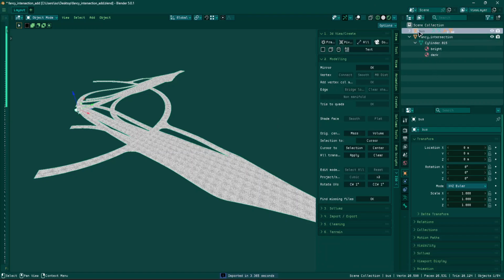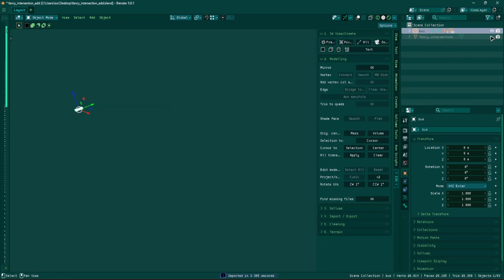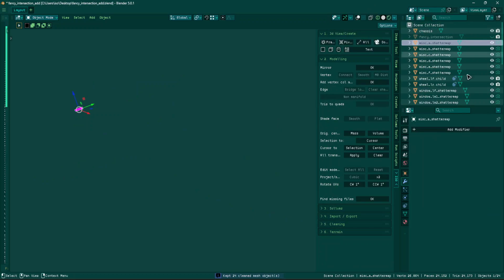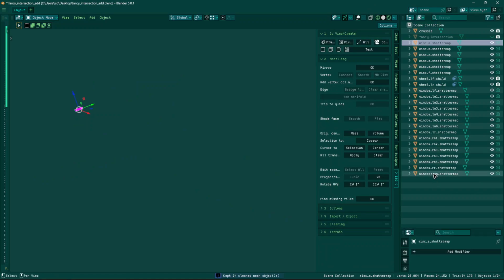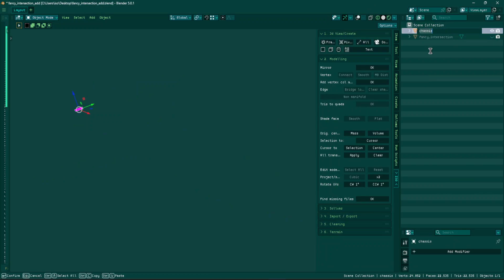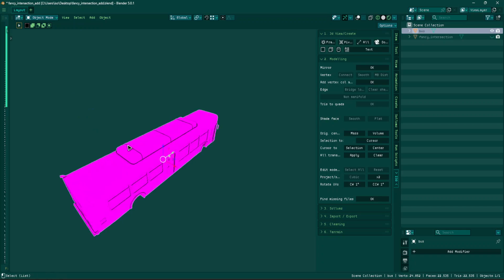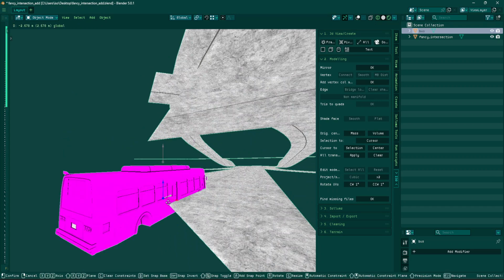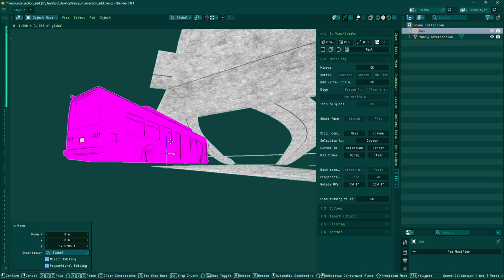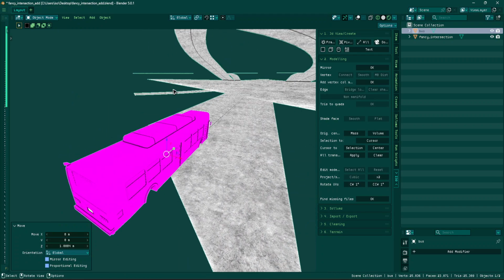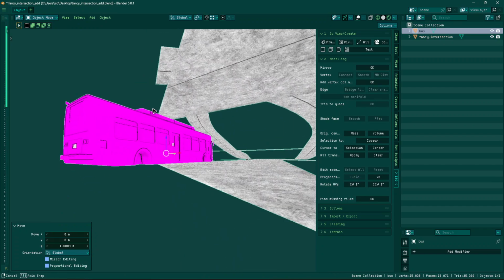So the bus, we're still going to be using the bus to tell us what's going on, how thick the walls are going to be right here. Probably half a meter or something like that.